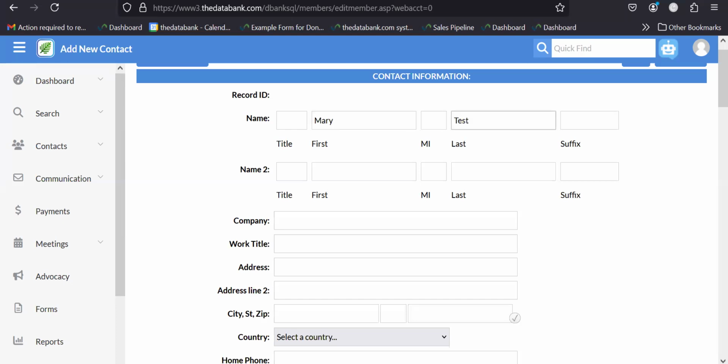So today I am going to go ahead and list this contact record as, let's say, Mary Tess. That's going to be the first name. And I'm going to show the difference of an individual versus an organizational contact record. And then here for our company, we're going to say our nonprofit.